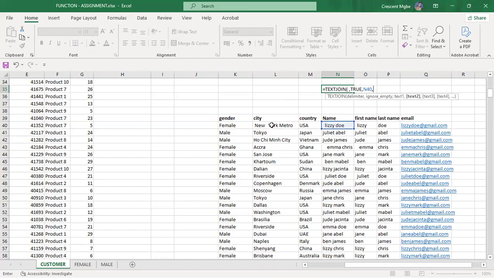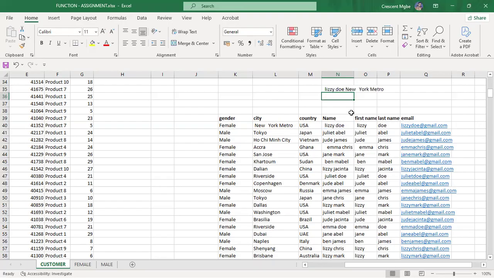And then New York, look at New York. New York also has space, which is delimiter. Then we can just add the two together to join them for us. So Lizzie-Dio, New York, we join this and this. So this is when you want to join two columns together in one column, just like we did for first name and second name, or last name to make up this name.